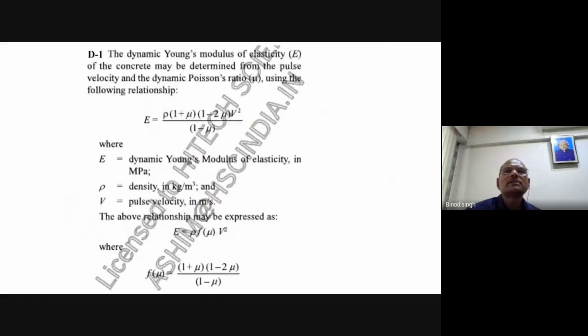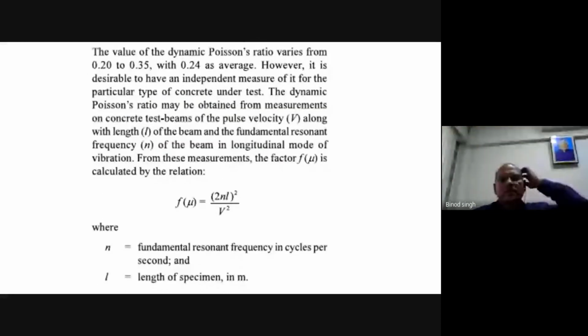Similarly, you can calculate the dynamic Young's modulus of elasticity of the concrete with the help of the ultrasonic pulse velocity measurement. This was there in the earlier code also; it is not a new one. This provision was there in the old code, so with this you can find the dynamic modulus of the concrete.